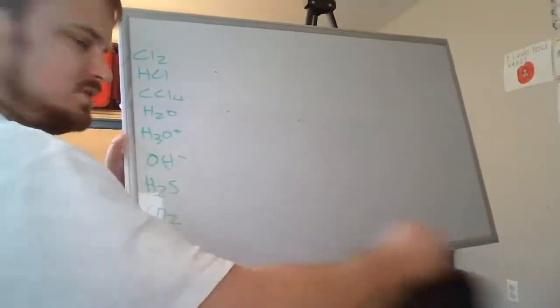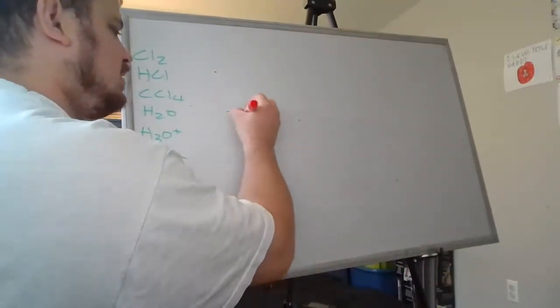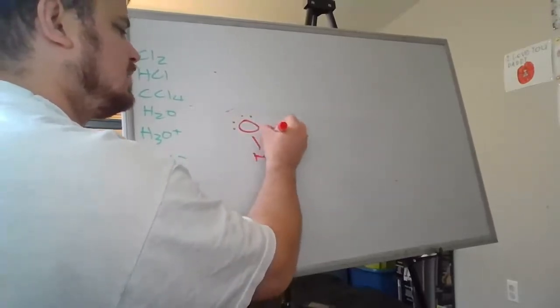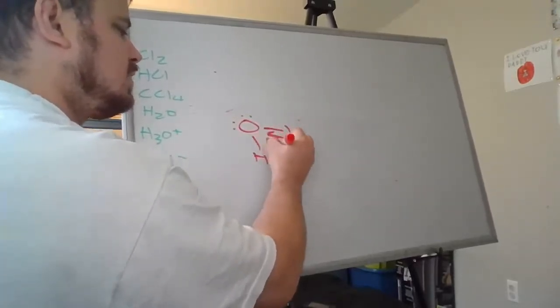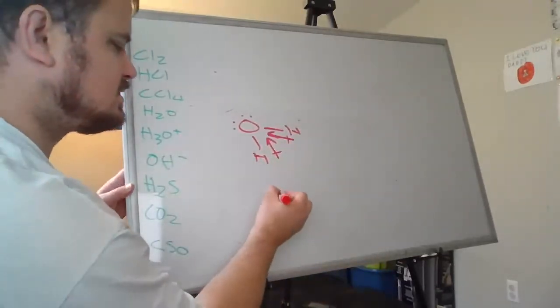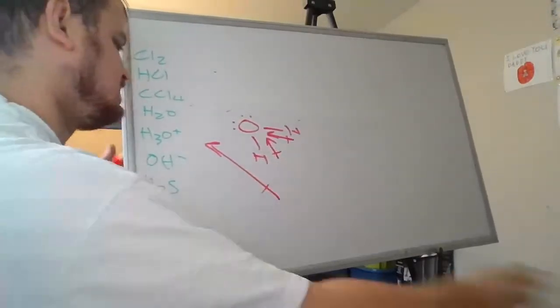Okay, now we get to some harder ones because they're charged. We have, oh no, I'm sorry, not yet. H2O. We have O, H, H. O wins. So we have 2 going towards O, so you combine those, and you'll have a dipole moment that looks like this. That's your final dipole moment for this.